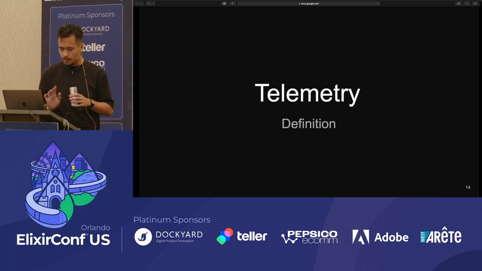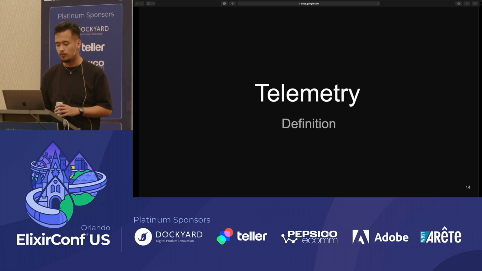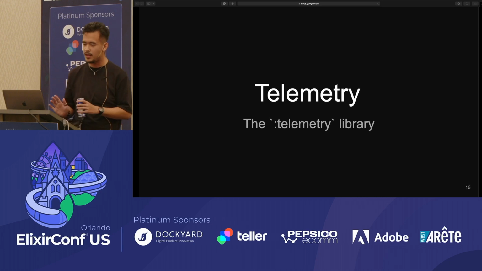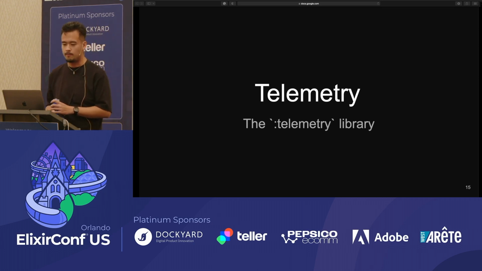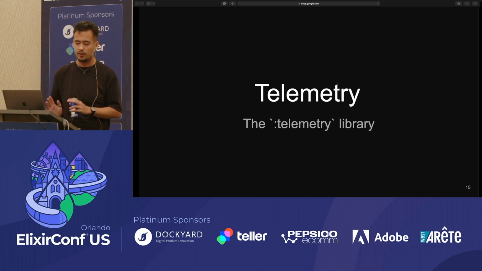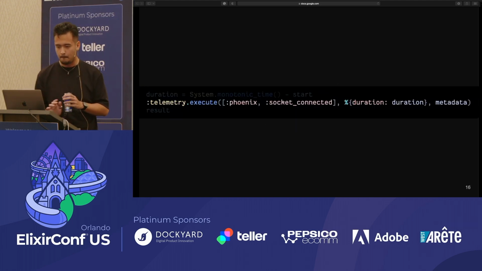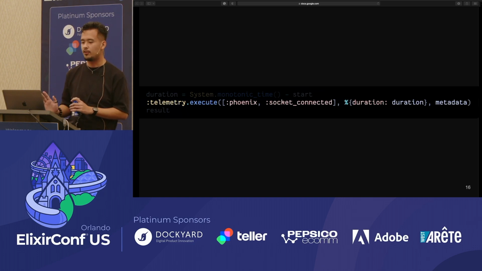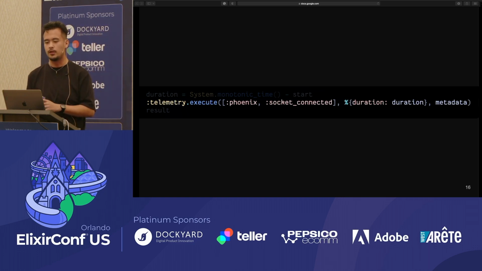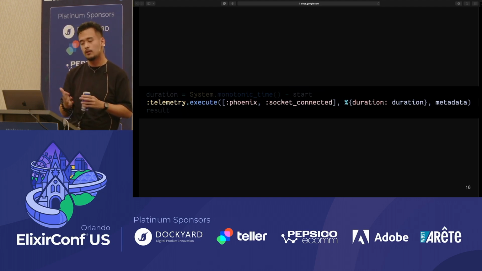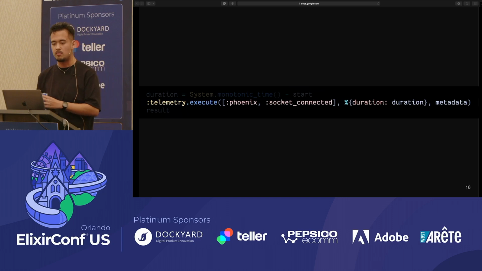But anyway, now we have a high-level definition of what telemetry is, and we've defined that there's a library that everyone in the Elixir community uses. That's great. So given that, how do we actually use telemetry then? This will be a whirlwind tour of telemetry itself and the surrounding landscape, and I'm going to move a bit quickly, so apologies for that. The telemetry library gives you access to this telemetry execute function. This is the fundamental singular thing you really need to use as a framework or library author to start emitting telemetry events in business logic.